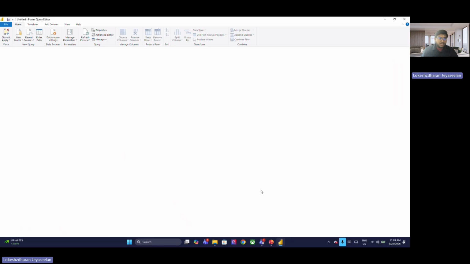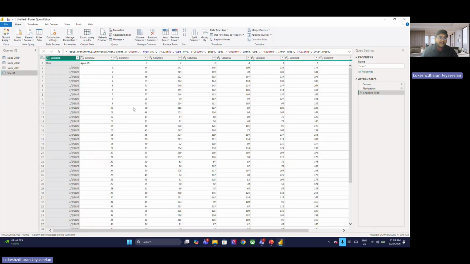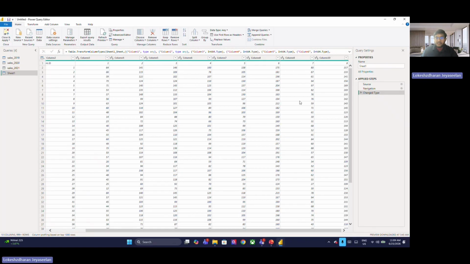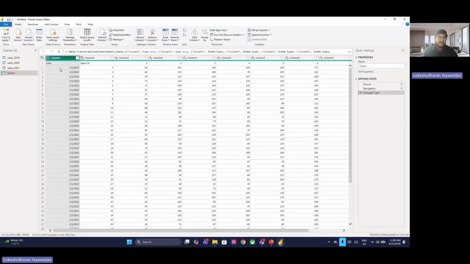Once you click on transform data, it will open a Power Query where you can adjust what's necessary. First, we're going to change this first row as our header because the header right now is just saying column 1, column 2, column 3 until column 10. So click on column 1 and then in the home tab, in the transform ribbon, choose use first row as headers. Once you're there, you can see the first row now became the header.